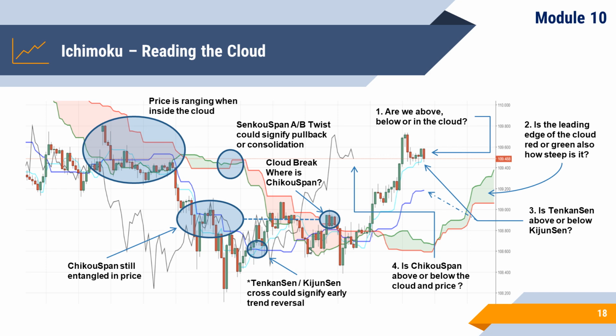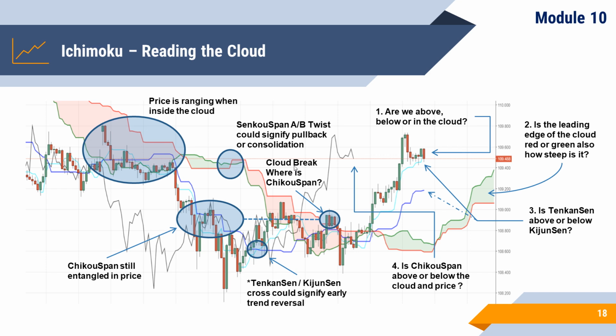In this instance, if you were to have taken another short, you would soon have realized that you are indeed mistaken, and you would have been stopped out for a very small loss, especially considering you would have made a good profit on that short trade. You can see that we do have price now reversing, really fighting in the cloud. A lot of volatility here. Price is actually just consolidating. We do have a small break here.